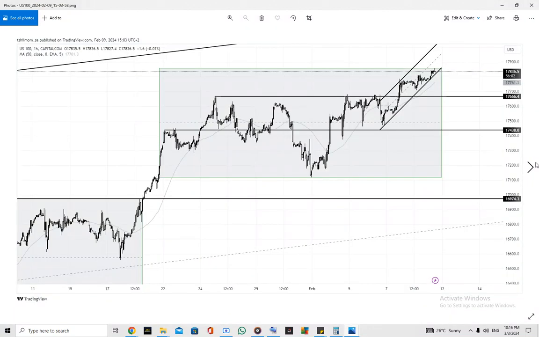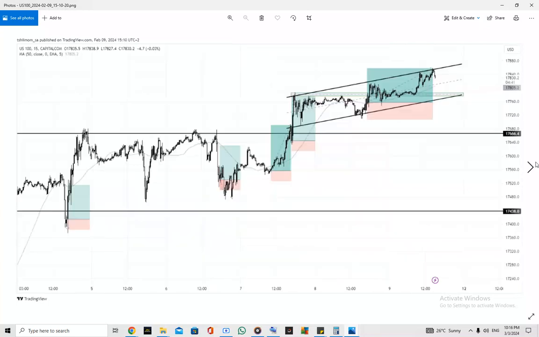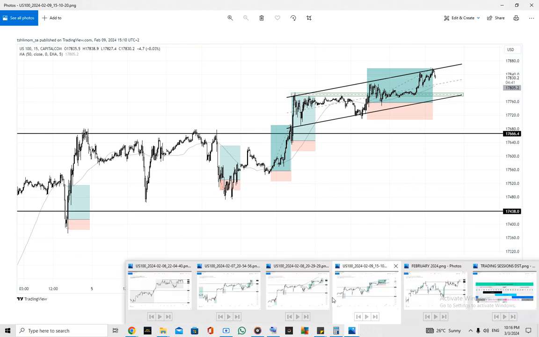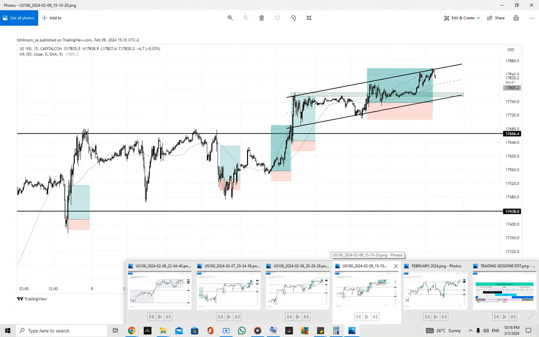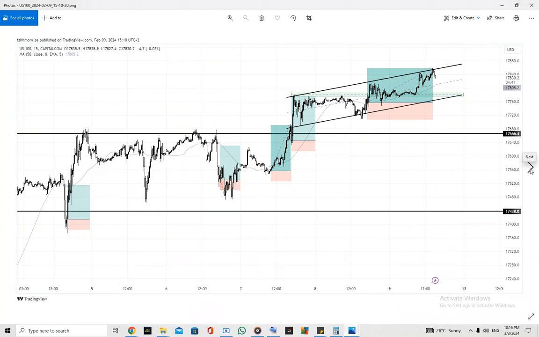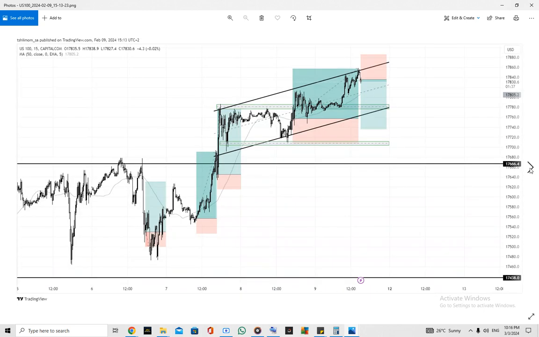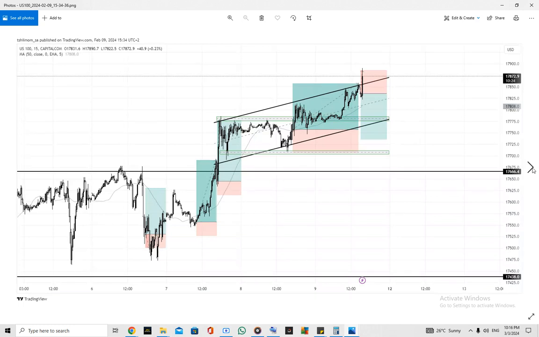Yeah, so I came to the charts, started analyzing, and I want you to see the difference here. The channel on the previous day was like this. Now I'm looking at the channel in this structure. So I spotted that even though we have been so bullish the whole week, I saw this as an opportunity to sell because the market was struggling to break out of the channel to prove that price is still bullish. But we did hit stop loss.